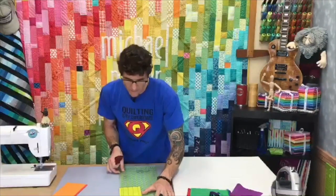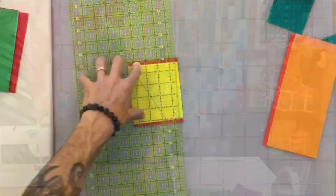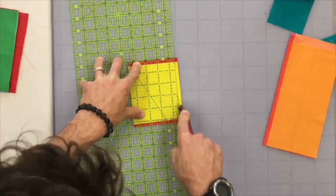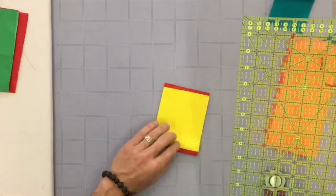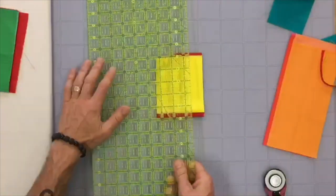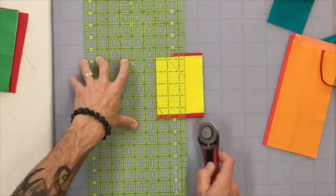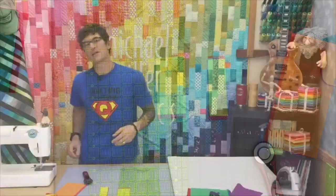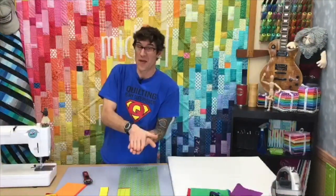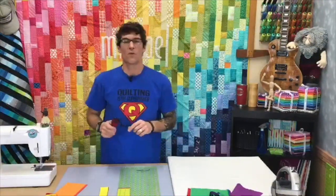So then I'm going to use a fold along that upper line so I can see what I'm doing. Now I'm going to trim these to true them. And then I would rotate, because I'm right-handed, to make sure that I'm cutting off that right hand, so that if I wanted 2.5-inch strips of these pieces, I could do that. So I will cut as many as, let's say, 6 layers folded at a time. That's actually going to be 12 full layers of fabric. That's an awful lot, and having a sharp blade on your cutter will make that really important.